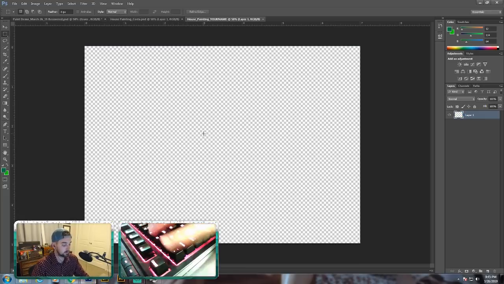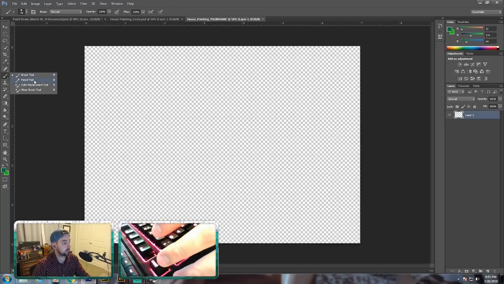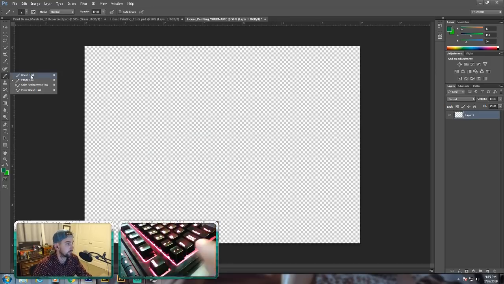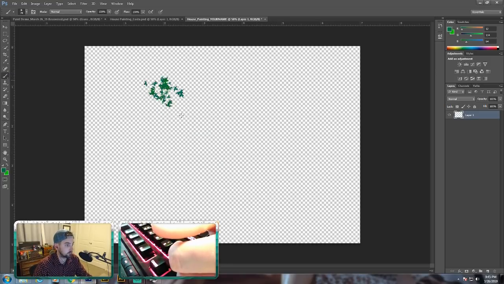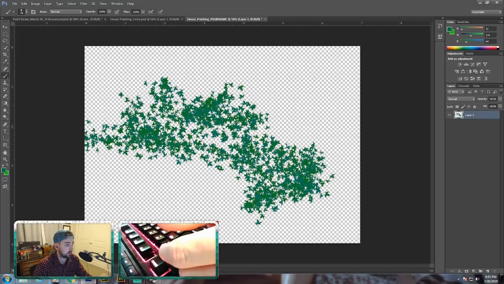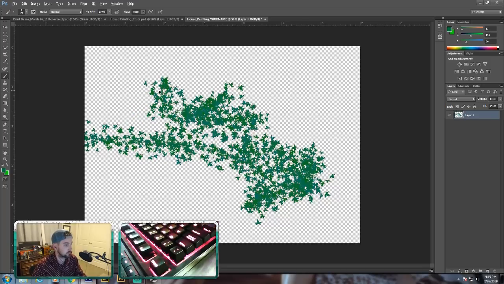All right, starting with the brush tool. Click here and hold, just make sure you have the brush tool, not the pencil. Pencil is different. You can barely probably see it. We don't want to use a pencil today. All right, brush tool. Brush is set on leaves right now. So let's choose a different brush.